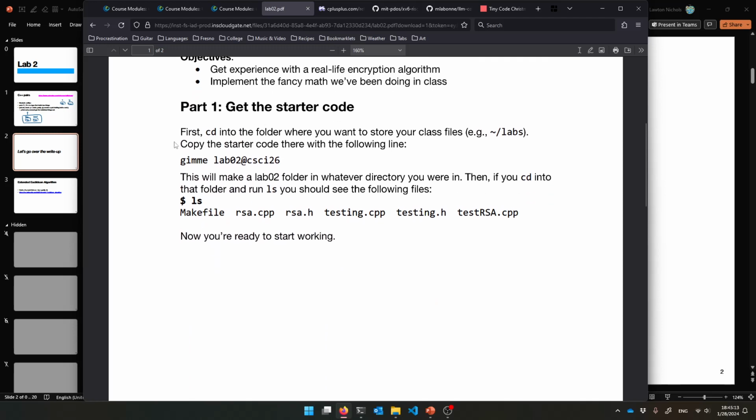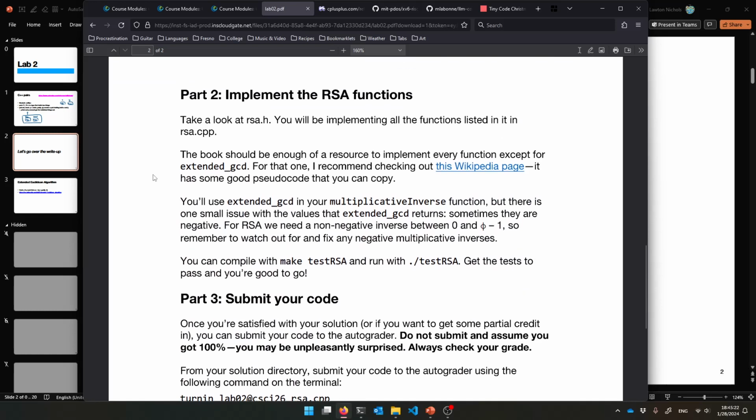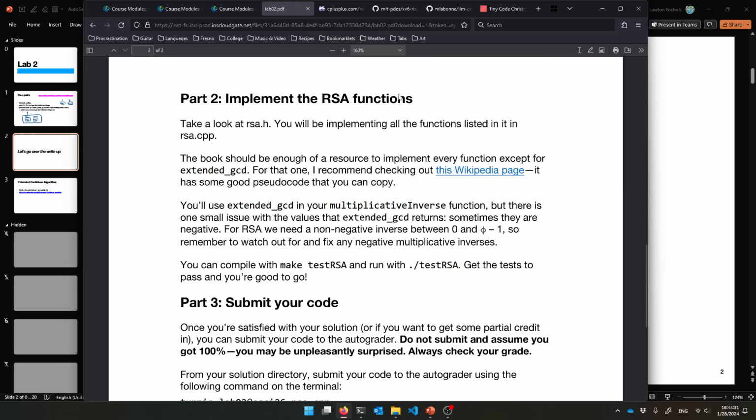So the first part, of course, is to get your code. Here are all of the pieces. You have a makefile again. As usual, let's look at all the stuff. Even though we may not have gotten to all of it in lecture, we're going to implement RSA. It's an encryption algorithm called RSA. You'll be reading about it in your book. We'll be talking about it in lecture. Even if by the time you're watching this video you haven't seen every piece of information about the entire RSA algorithm, you can do most of the pieces right now anyway. A lot of it is stuff we've already talked about.